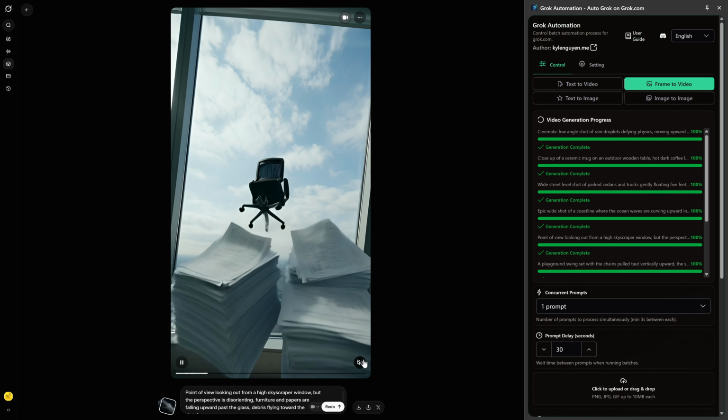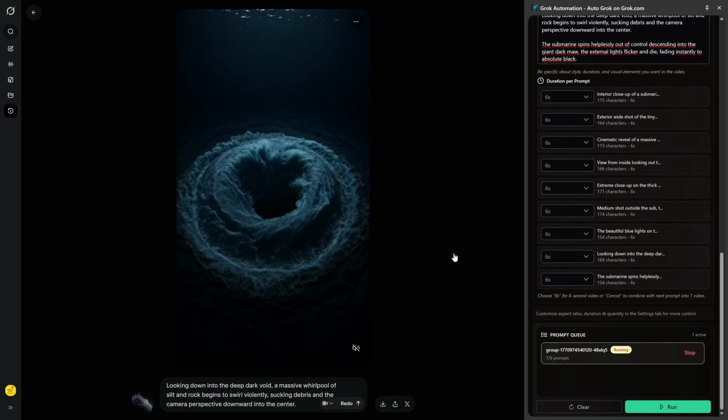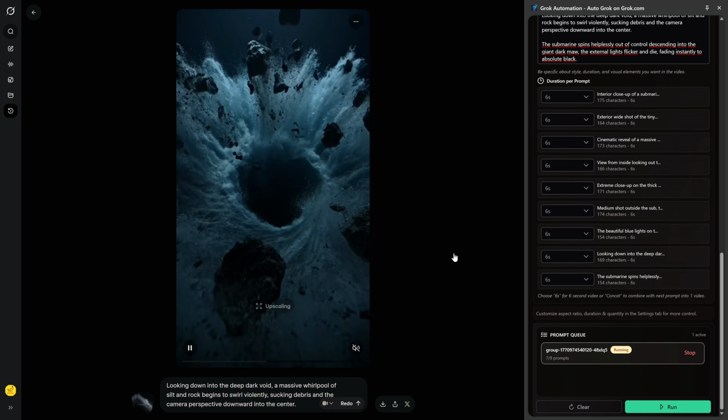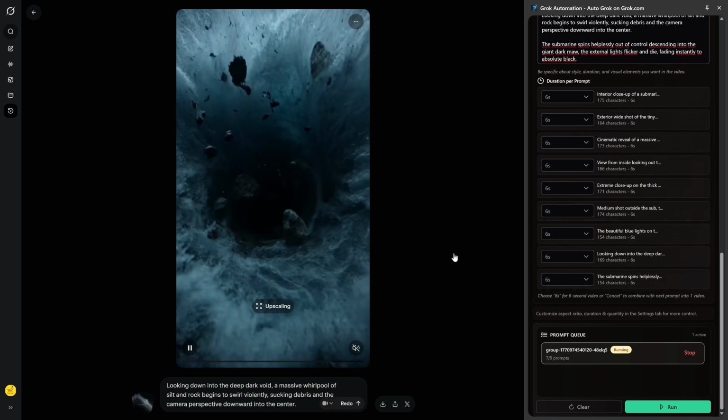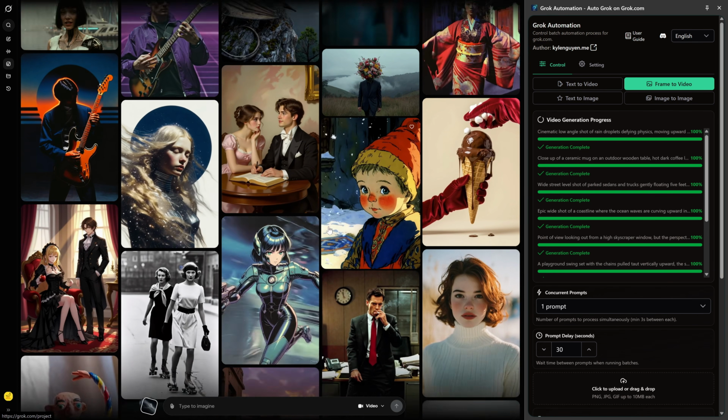But there's one problem. Sometimes this tool can get overloaded, even though it's free. So here are two solutions. Option 1. Just create another account, for example with Google. Log in with a new session, and you can start generating again. And don't worry, the next day you can continue generating on any account.